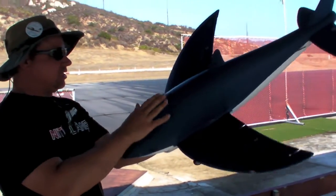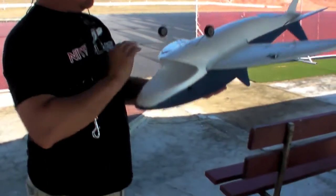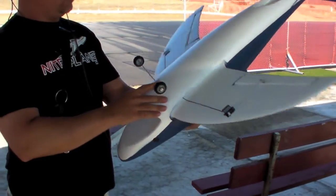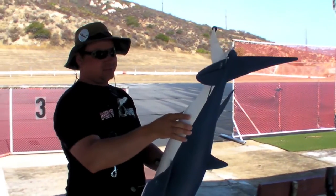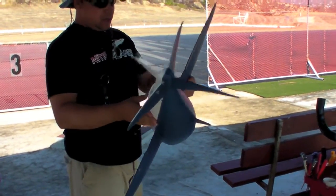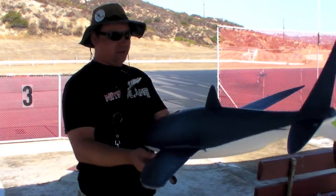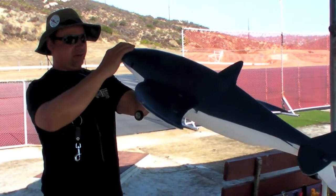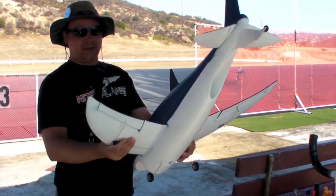Alright, so here goes a 64 millimeter ducted fan flying fish. Shark comes with beautiful landing gear. What if you could chuck it? No problem. Anyways, no rudder, no steerable tail wheel. Everything's fixed. We got about 330 watts on a 3S battery, 2265C.